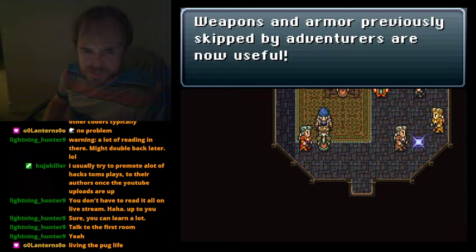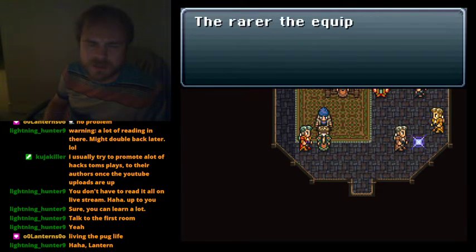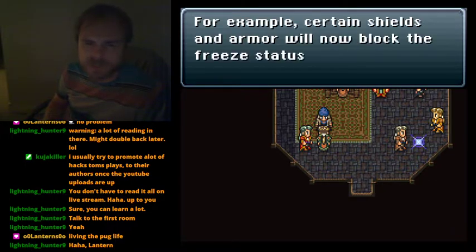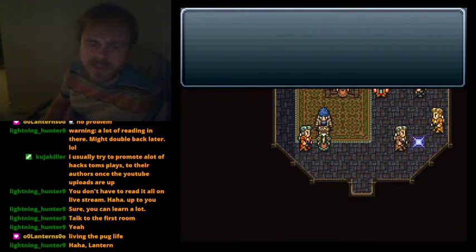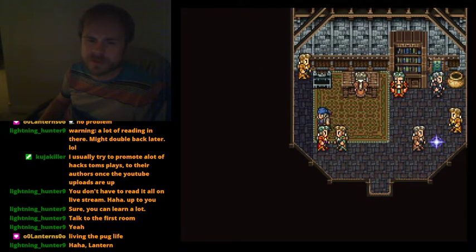Weapons and armor previously skipped by adventurers are now useful. Try experimenting with once-forgotten equipment for different results. The rarer your equipment is, the more status benefits it will grant you. For example, certain shields and armor will now block the freeze status. By the way, Sasquatch can use equipment now, or so I've heard.